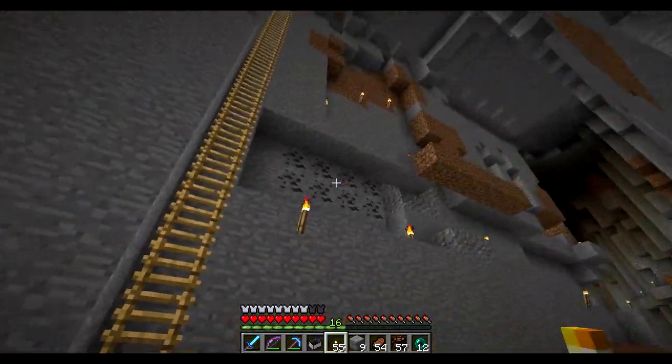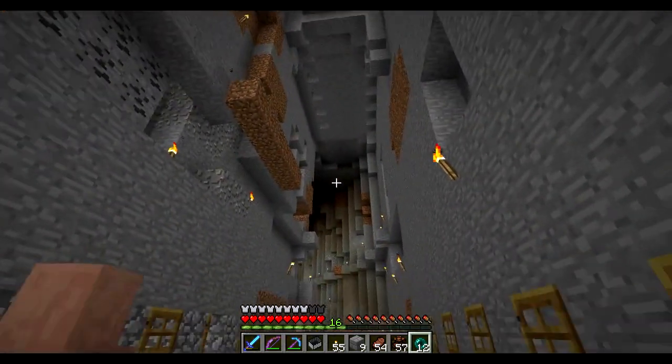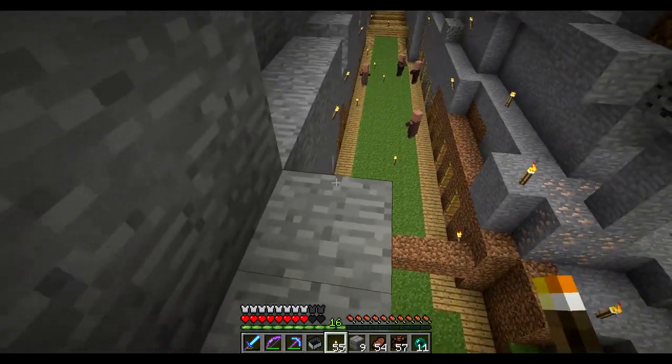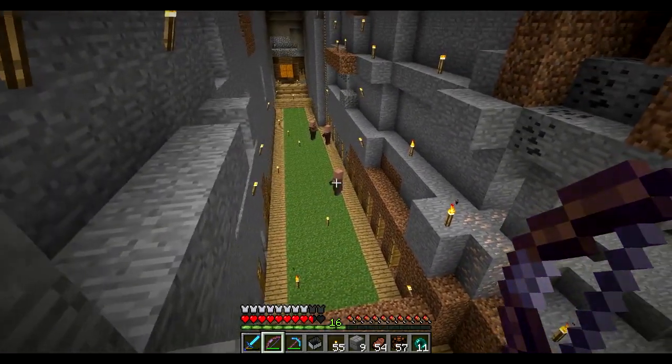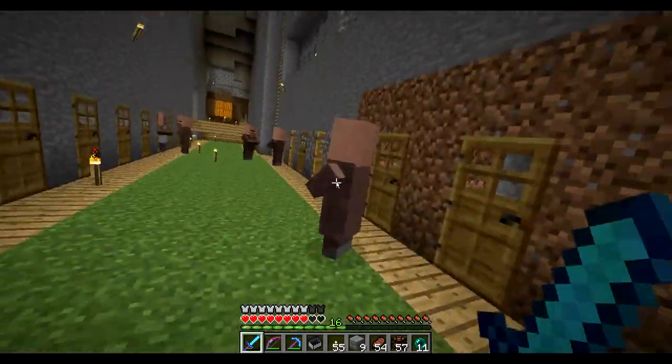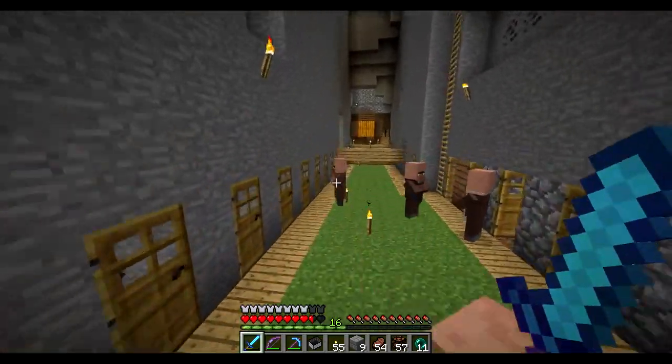So let's, I want to get somewhere they can't see me so well. Let's go over there. And I'm probably going to fall. Nope. And is that him? I don't think that's him. Crap. I don't know who I'm assassinating. That's bad. Nope, that would be the shears and bread guy.